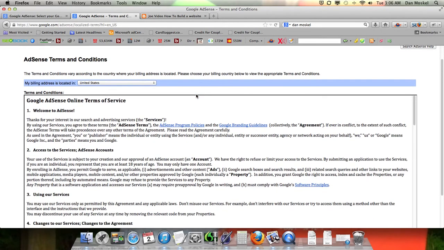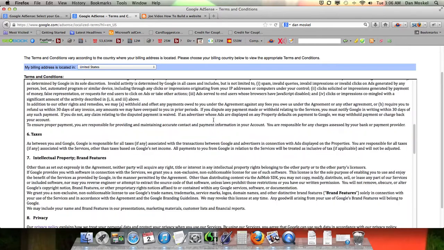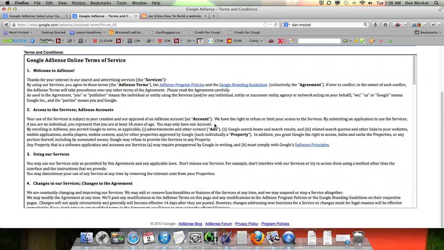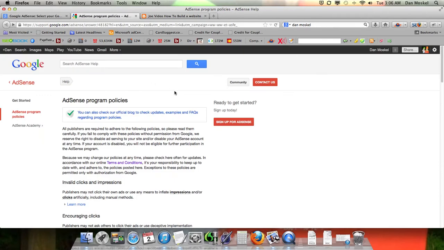For the most part, as long as you're doing nothing that's totally wrong, read it all, and you're responsible for all your actions. Google wants to help you make money, because if you make money, Google makes money. And when Google makes more money, you make more money. So you're really working together with Google. There's no other way to say it.